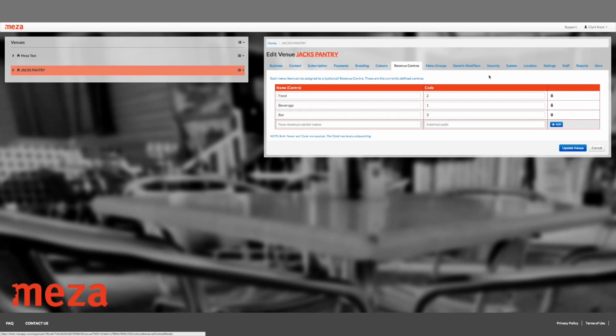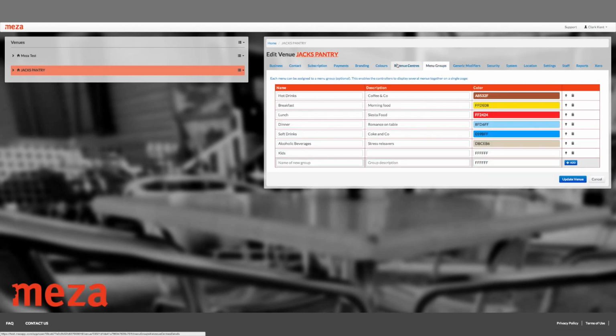So what that's going to do is that when an order is placed, the system knows where to send it. And that also ties in with the orders view that the chef would use. So they can actually select any one of these revenue centers that they want to see. So it'll do both of those things, but it's incredibly important to make sure that you enter what you want in here and include it on the actual menu item, which we'll come to in a moment.